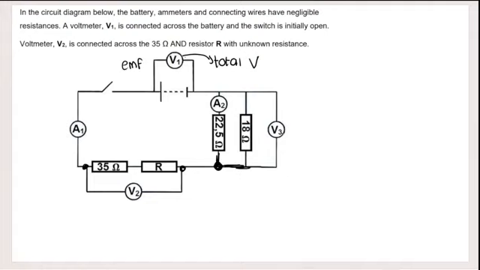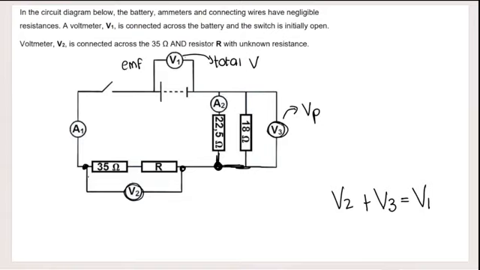V3 measures the voltage across the parallel resistors. So that measures voltage in parallel. So basically, if I take V2 plus the voltage in parallel, which is V3, I'm going to get V1. So those sorts of things need to make sense to you. If you know that, then you understand the principles of electricity. Then it's just knowing which formula to use and when, and practicing it. So if I add this voltage, V2, and the voltage across the parallel stuff, I'm going to get the total voltage. Okay, cool.